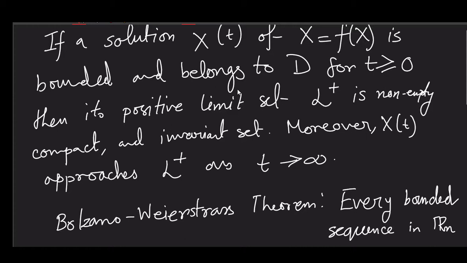Say you take one sample at t is equal to 0, another one at t is equal to 0.1, the next one at t is equal to 0.2. So you will have an infinite number of sample points with respect to time. You are collecting x(t), all these x(t) you have collected. So now this is a sequence that is bounded.